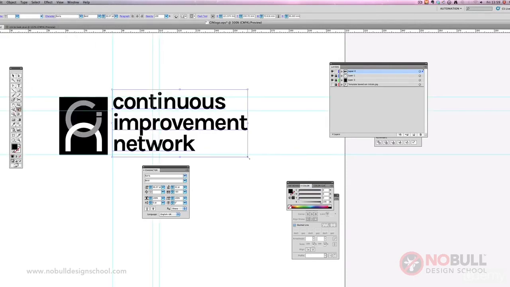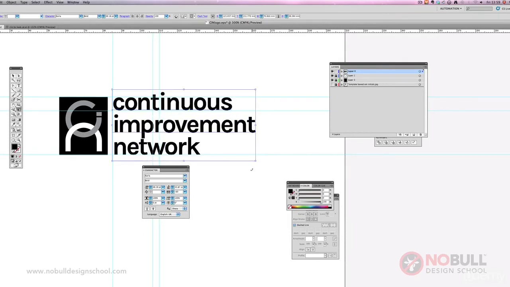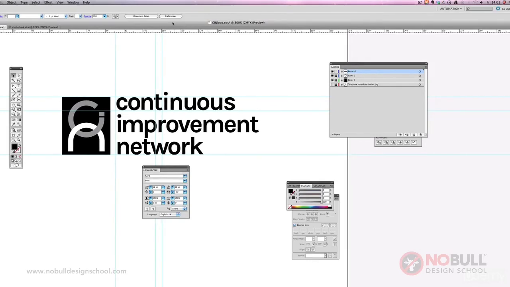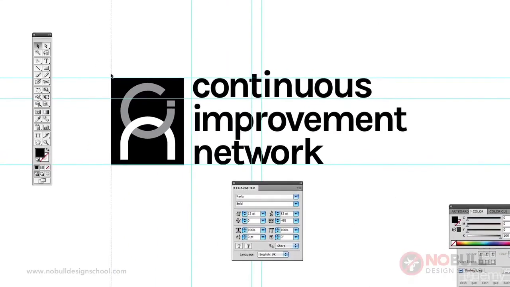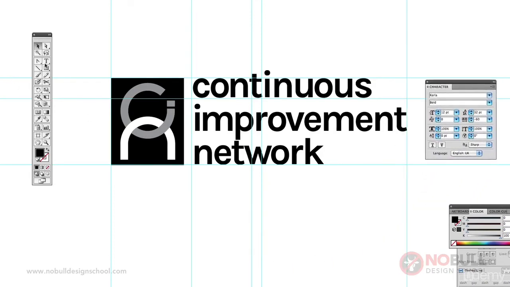Let's just scale it up a little bit again. I'll leave you to play around with that a little bit more. And then I'm going to try adding in the strap line to this one. So let's pull in some rulers. I might put one in here. We don't necessarily need one on the right, but maybe I'll pull it out of the way.